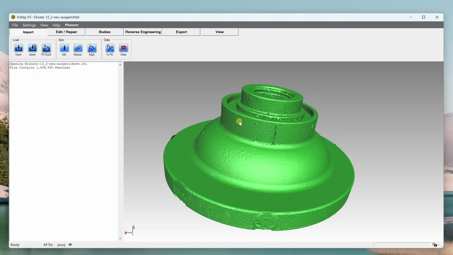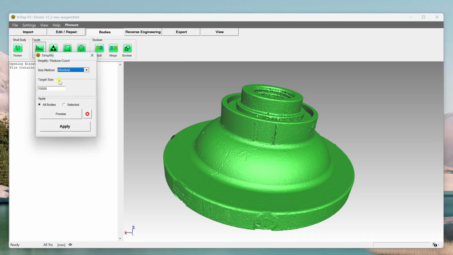Showing fewer things often makes it a little bit faster. I'm going to switch over to the bodies tab, and this is one of the reasons why you want to keep as few facets as necessary. Anytime you make a switch, the application goes in and double checks what's being done between one step and the next.